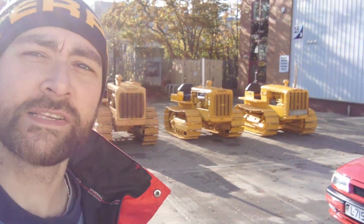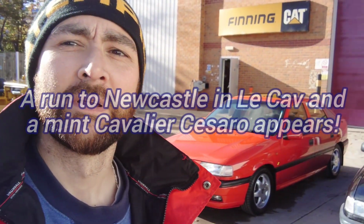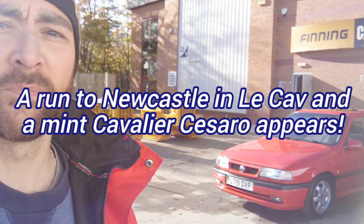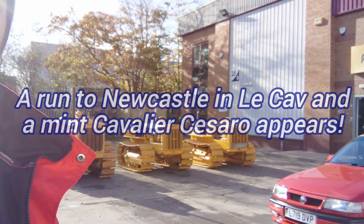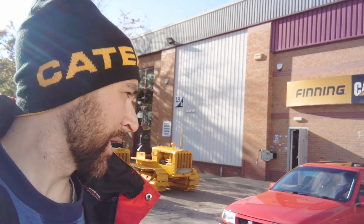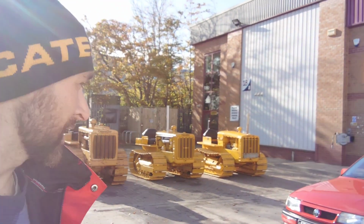Nice. On a photo shoot with Truck and Driver down in Gateshead with Fab, but Chris, who watches the channels, has come down. He works here as well with Scott, who's got the lorry, and this is his Cavalier Cesaro, and he's very kindly donated some parts to the cause as well. Got a set of fog lights for Fab and a couple of turbo bits as well. Very kind of you, thanks for that.